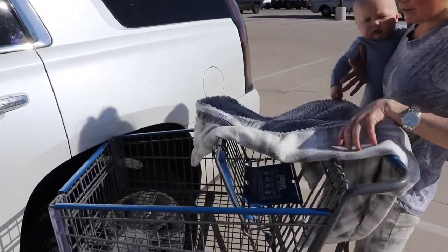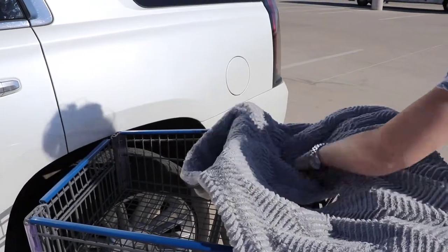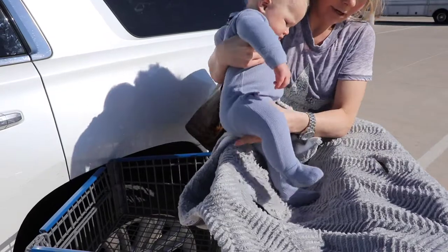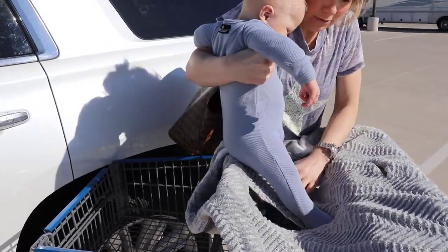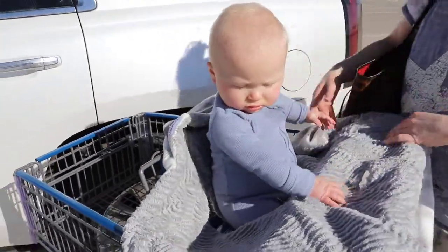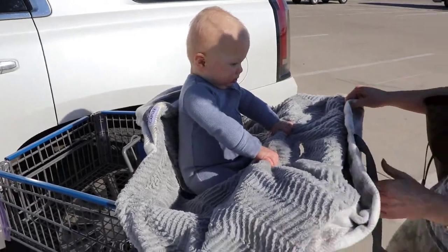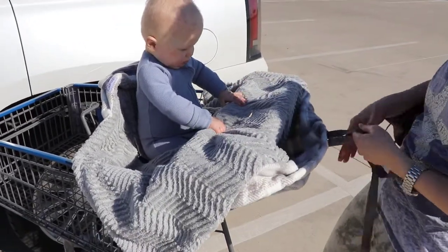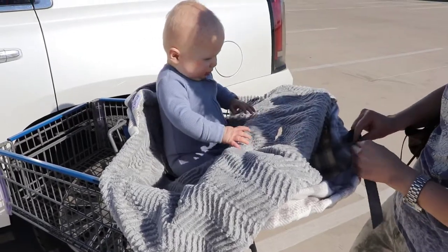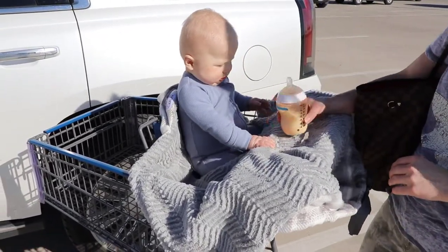Simply lay it in the shopping cart — these will pop open — and then you just sit your baby into the shopping cart. Now no more nasty germs. Here's our little pouch; you can either tie it or leave it right open, and while you shop he can enjoy his snack, his bottle, and whatever.